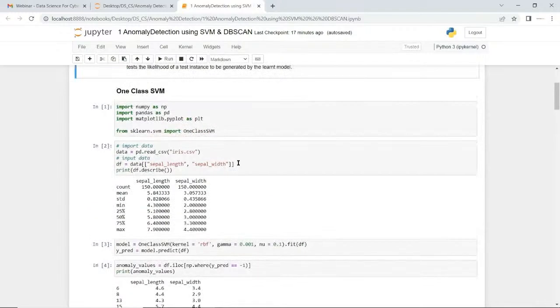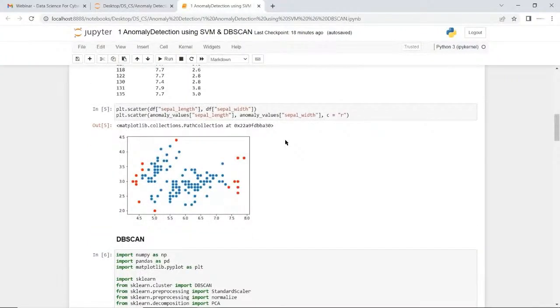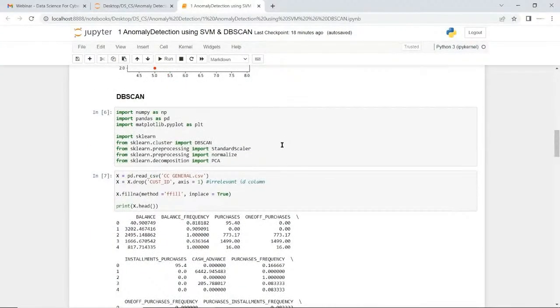But here you can see that this is our another algorithm, which is DBSCAN. In machine learning terminology, the full form of this is density based spatial clustering of applications with noise. This is one of the clustering algorithms, also called an unsupervised machine learning algorithm.